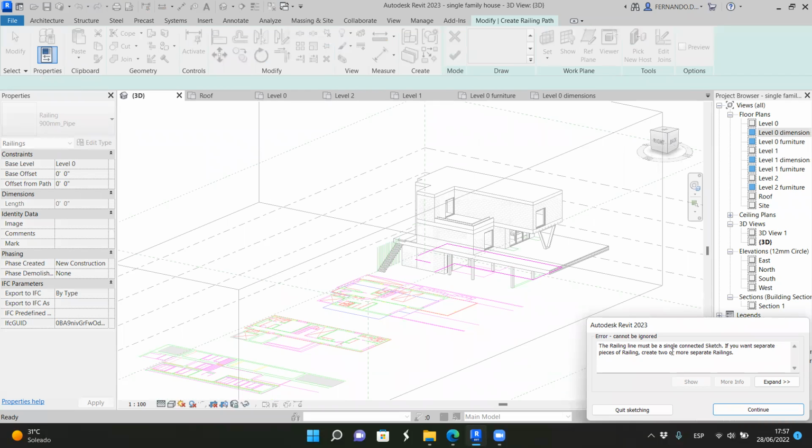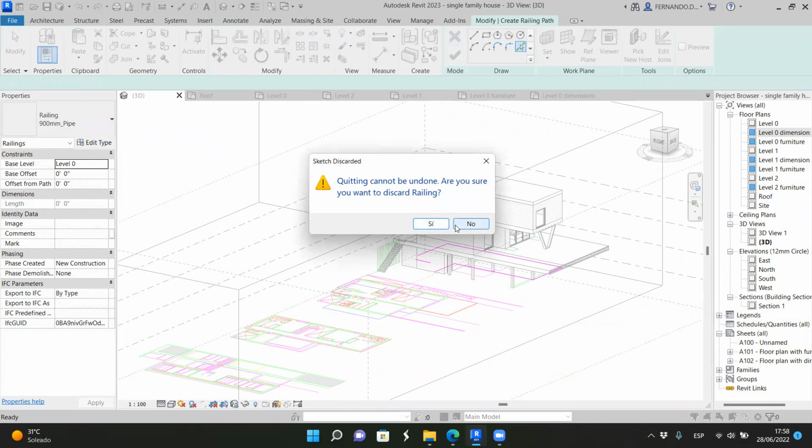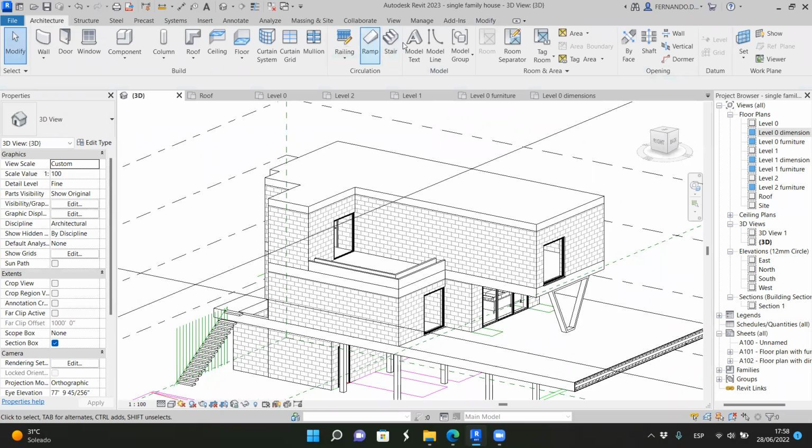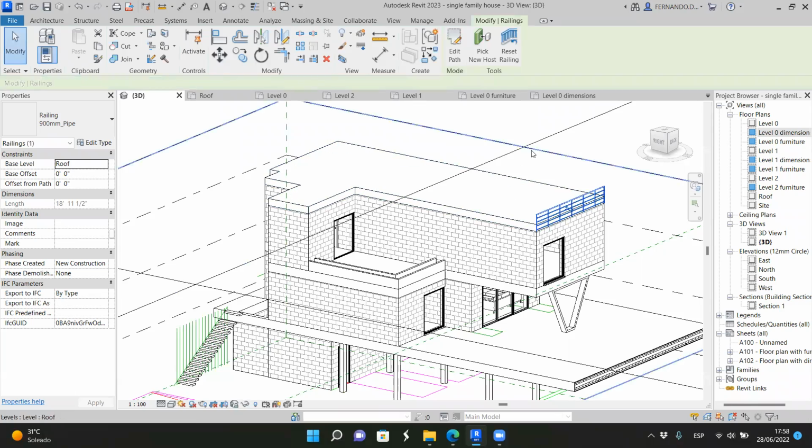And what's very visible is go to super trainings. Okay, so what do I want to do? Yes, I want to discard. So I'm going to select railing and make sure that you are on level. Now it's on the roof, because this is not level 2. That would be on the roof. Then I want to select this line. And if I do this, I have the railing here.